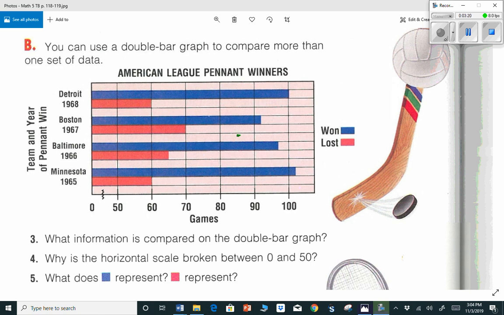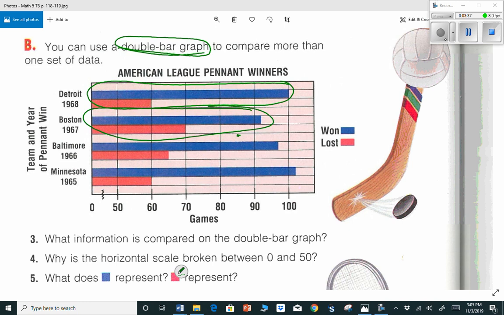Here's another bar graph. It's a different kind of bar graph called a double bar graph. It's called a double bar graph because the bars come in pairs. These two go together, these two go together, and so on. So that's a double bar graph. Also, don't be bothered by the fact that the bars themselves are horizontal on this graph. I think you're used to seeing them displayed vertically. It's just kind of turned on its side, and that's a perfectly legitimate way for a bar graph to be.